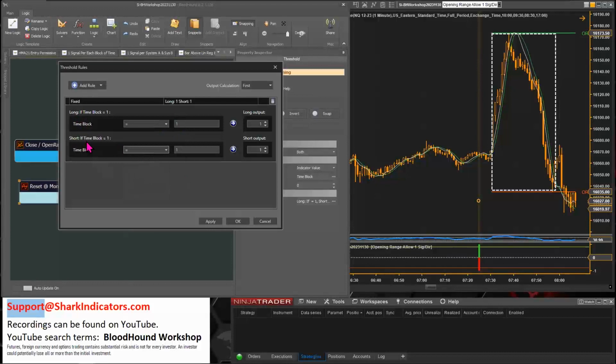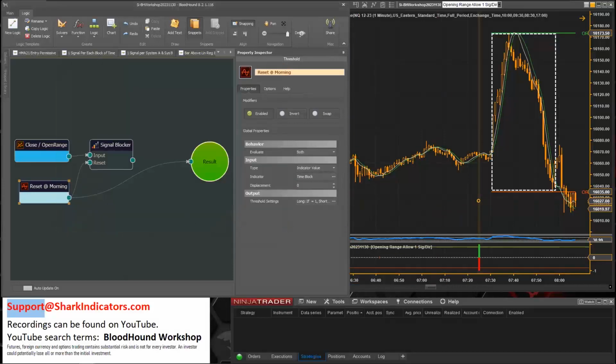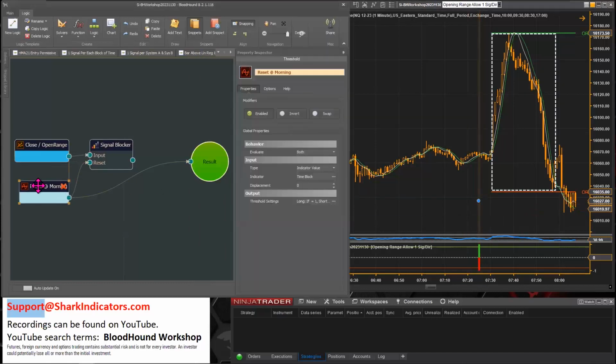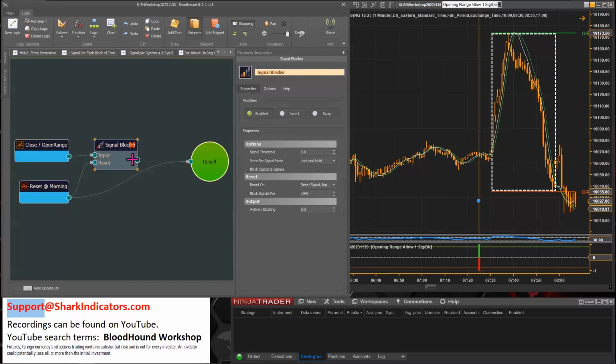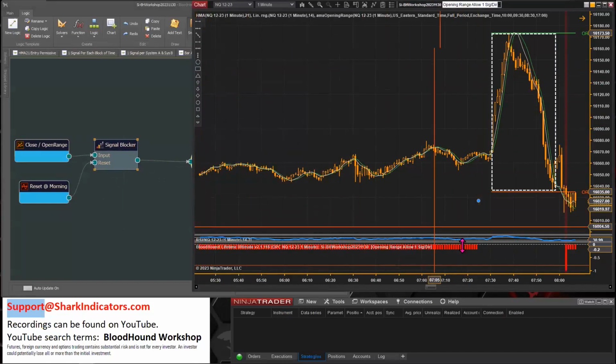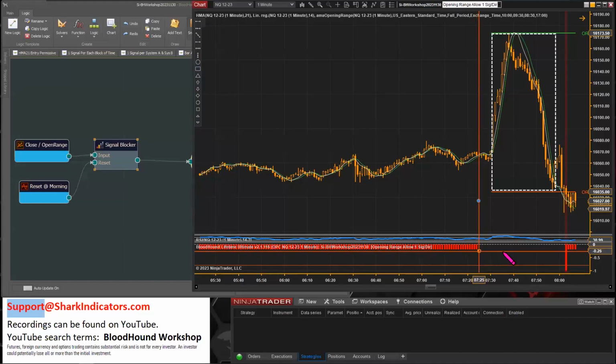So for the long and for the short, we want to equal 1, which means that the time block indicator equals true on the 725 bar. So this 725 bar is resetting our signal blocker, and we can see that because the active signal is turned off.